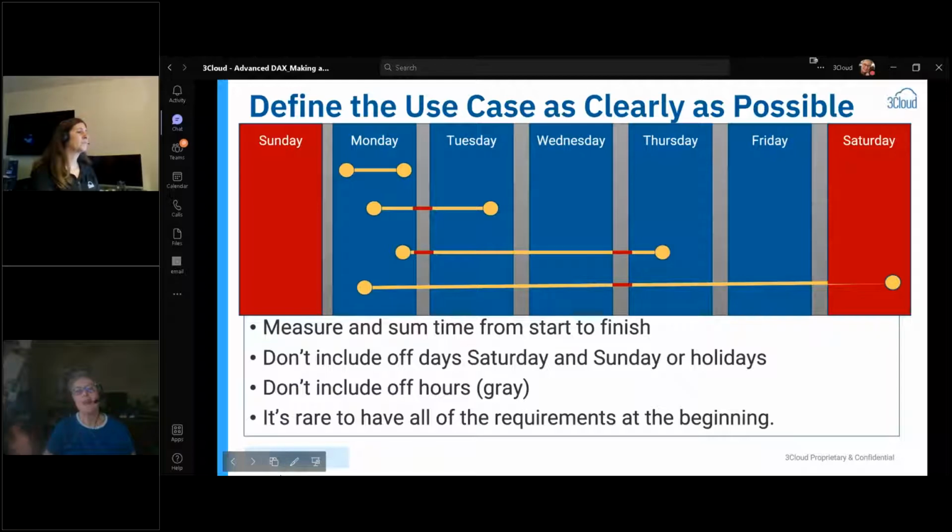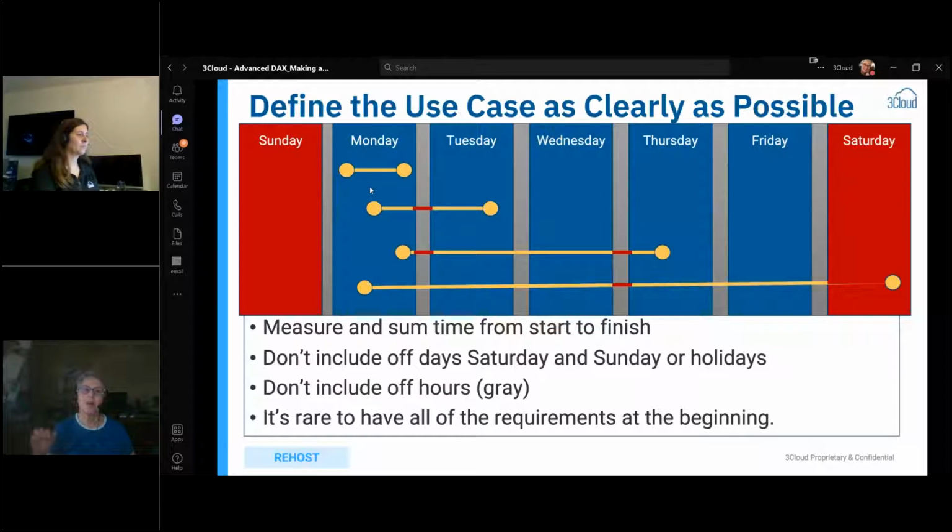So when you're defining the use case, this is actually the use case that we're going to use in our demo. The client that we're working with wants to identify elapsed time, but they don't want to include time off. Included in the time off are weekends and holidays in the red, and then also the times that they're not in the office.